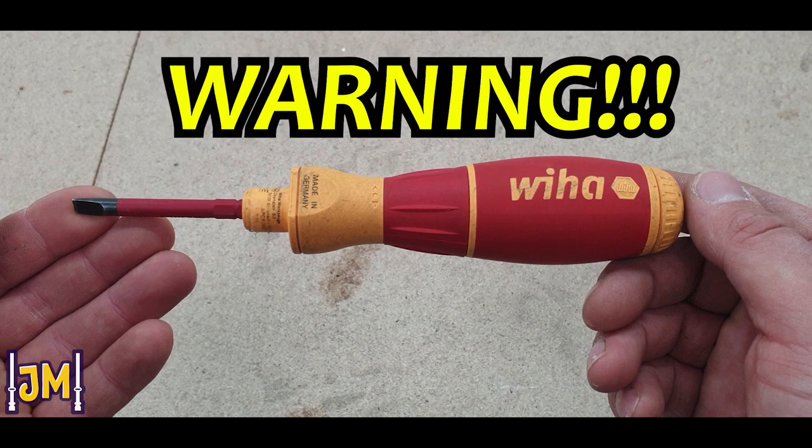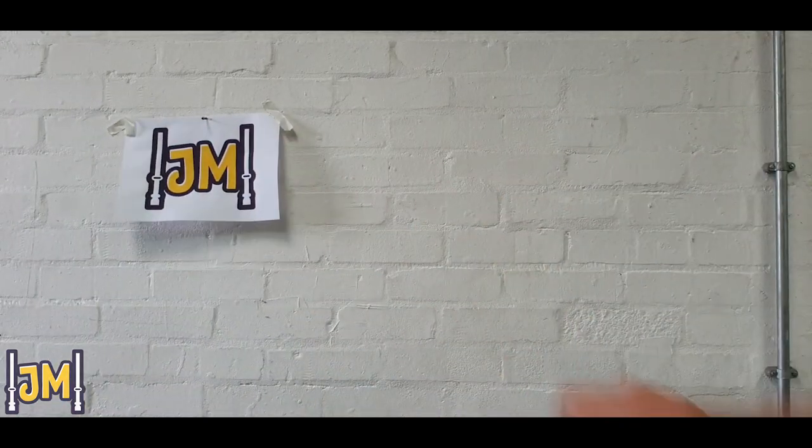Warning. This is a Jake's Makes public warning. Now, under no circumstances do I recommend that you use the Wiha Speed E for anything other than what it's intended for. If you use anything other than Wiha Slim Bits, you can damage your tool, you'll void your warranty, you will not get a replacement. Leave this kind of stupid behaviour to me! Hey! Woohoo! Yeah!